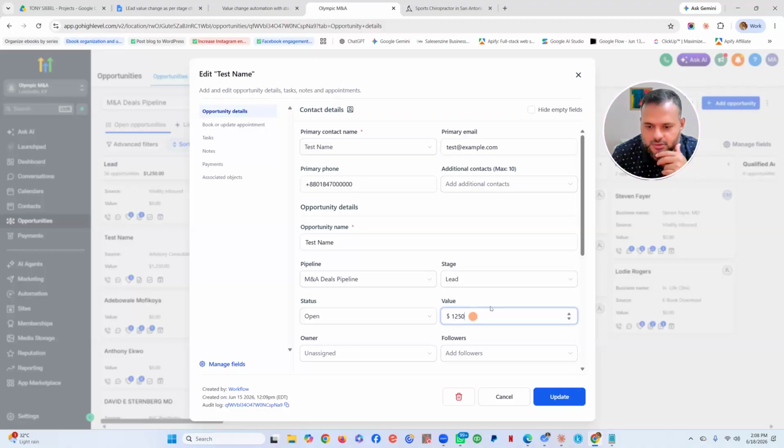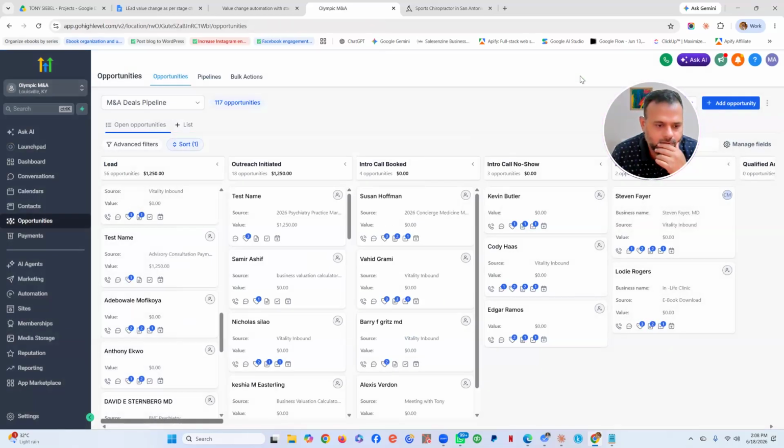So we have a new lead, and the value for that lead is $5,000. I'm updating the card with the value, and it is a test name. Now I put it, and it is a 5,000 value.